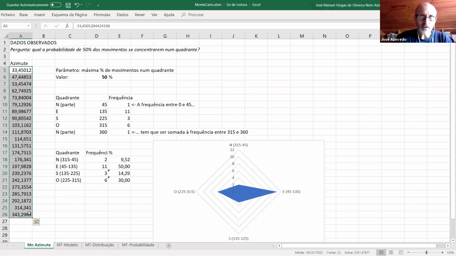And for a Monte Carlo method, what you need is a parameter. Well, you need data, and then the second thing is a parameter. What exactly do you want to measure? What is the value that you're going to judge the significance of, right? If you're comparing the height of two groups of people, then your parameter is the average. So you sum up all the heights from one group and divide it by the number of people in this group. You do the same for the other, and then you compare the averages, right?